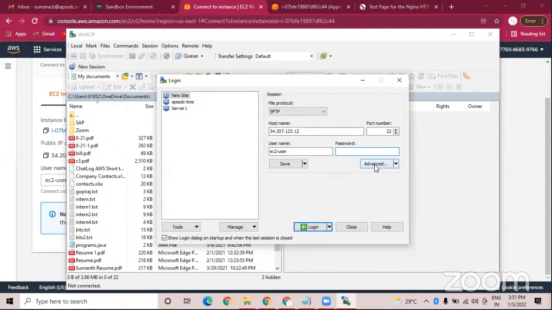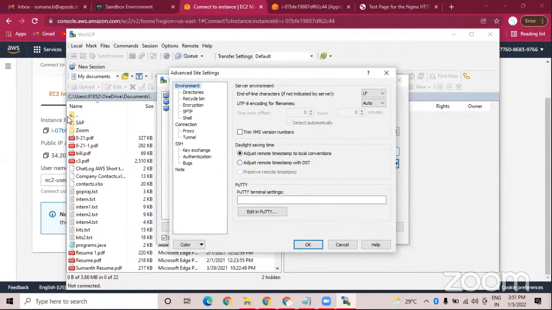Now just click on Advanced. Here, just like PuTTY, we have SSH and authentication. On the left side, under Environment, we have SSH. Under SSH, click on Authentication to browse your PPK file.